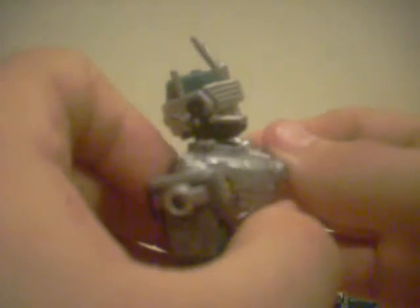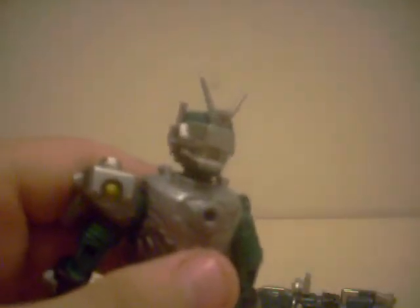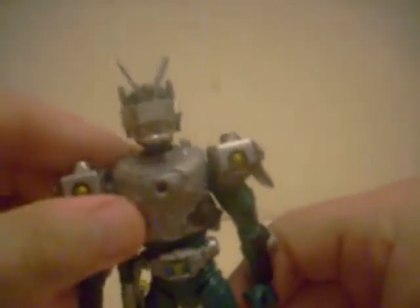Articulation-wise, it's the same as all the other Short Track machines, though this guy has a little bit more freedom. He can look up pretty well, and down — that's kind of at eye level. Shoulders are full 360, then the arm pops off. In order to move the arm any further, you move the shoulder pad and just pop it off. So yeah, nothing really too new about this Short Track machine, because it's basically the same body as all the others. You still gotta put the armor on.